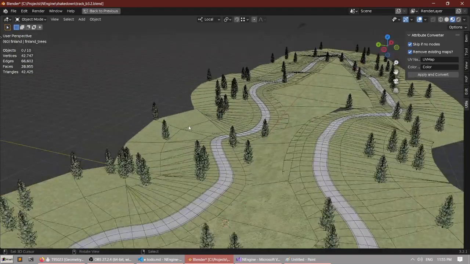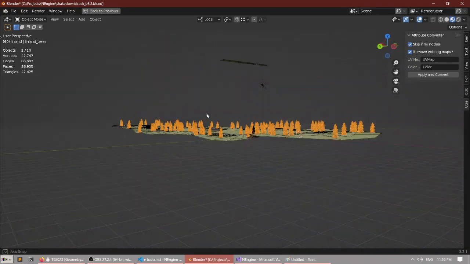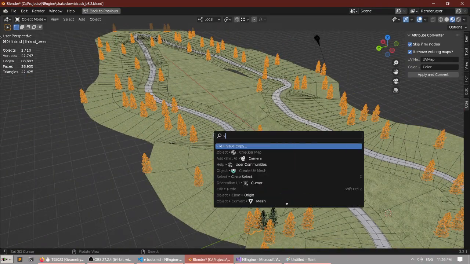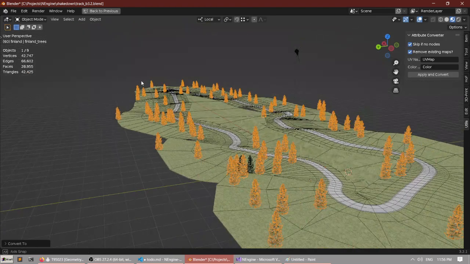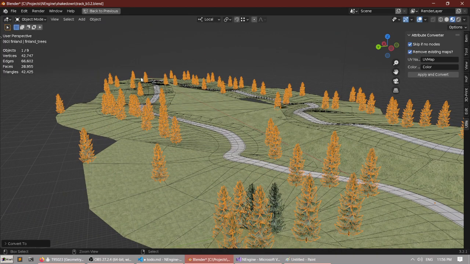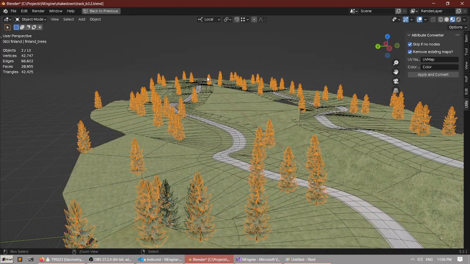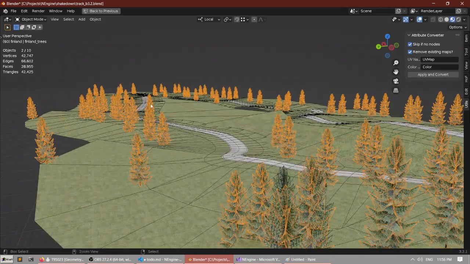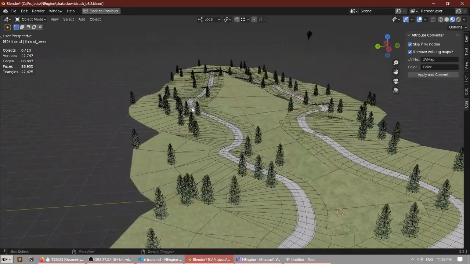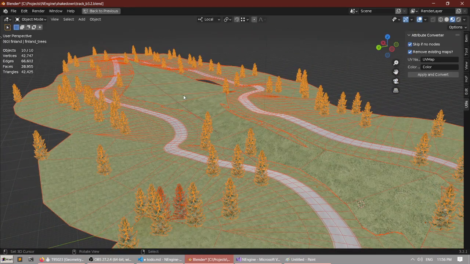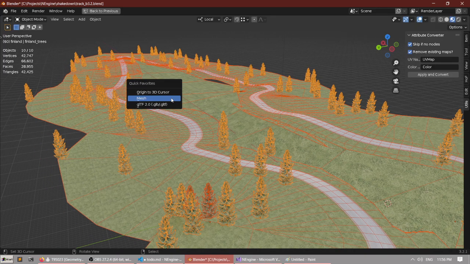But the problem is that exporting these doesn't work. Let's see, convert to mesh. And it says it has 42,000 vertices. That's not actually above the 16-bit size, right? So, yeah, let's try to export this and see what happens.